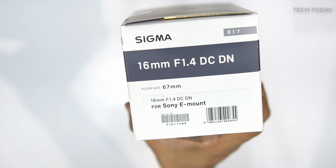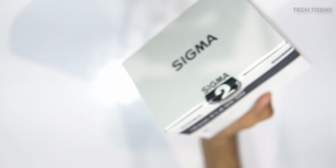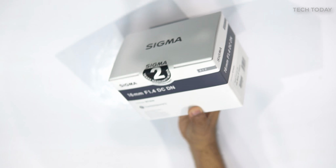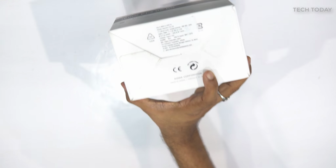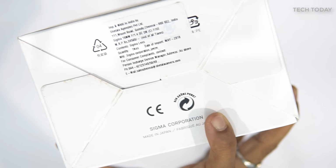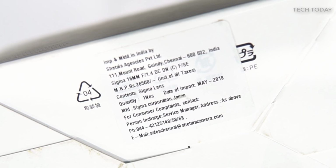On this side, we have got few barcodes and the mount type of this lens is mentioned over here, which is Sony E-mount. On the top, we have got only Sigma branding. Here on the bottom side, we have got MRP and some import details of this lens. MRP mentioned here is 36,500.